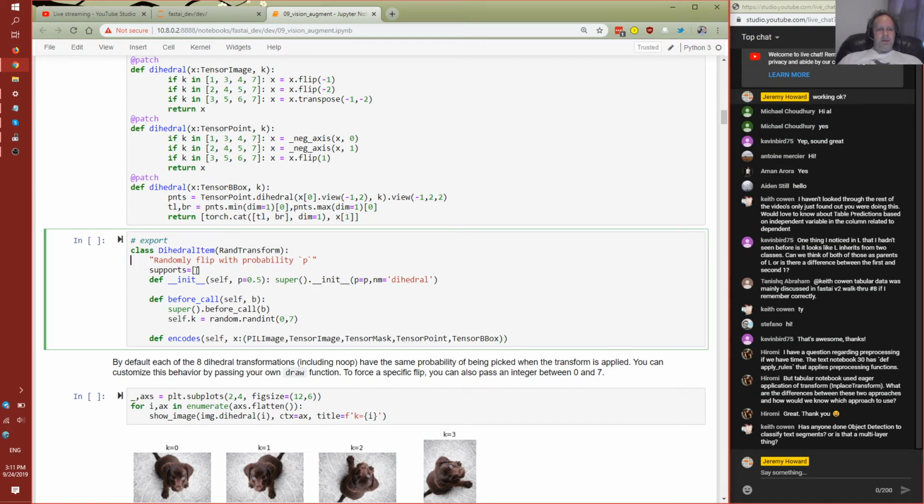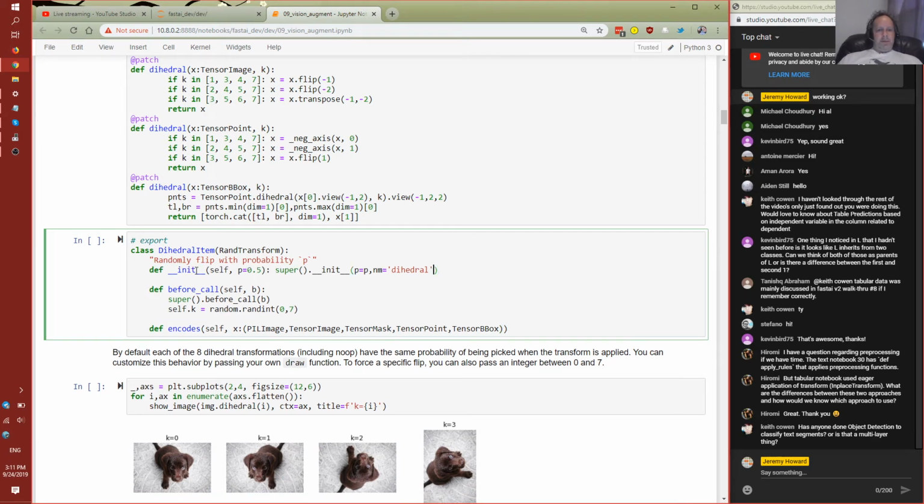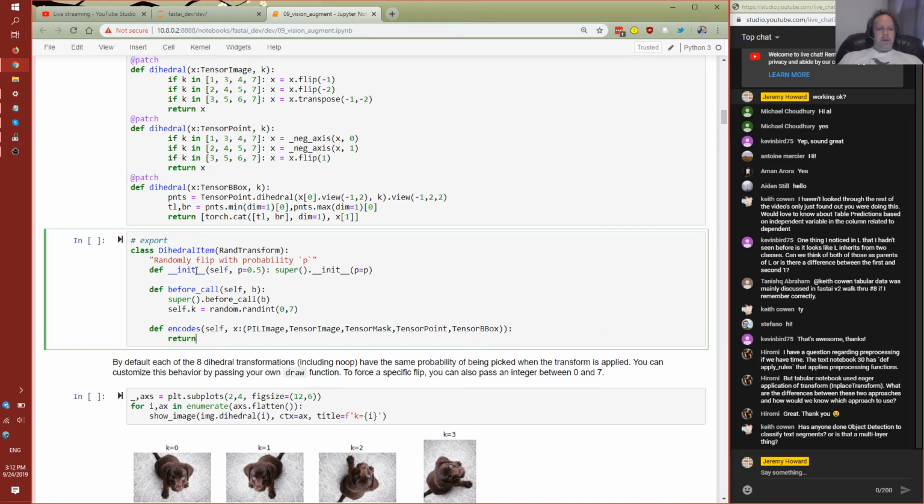There we go. And so now there's no point passing this name along because we're not doing the automatic version. And so now we will return x.dihedral(self.k).